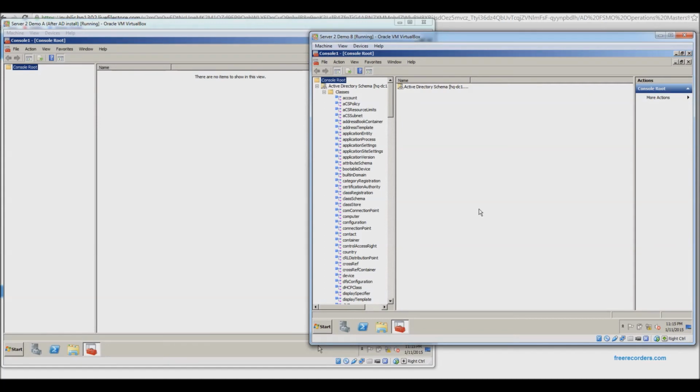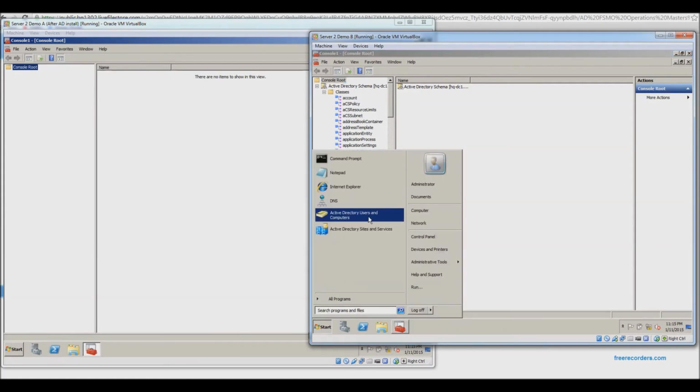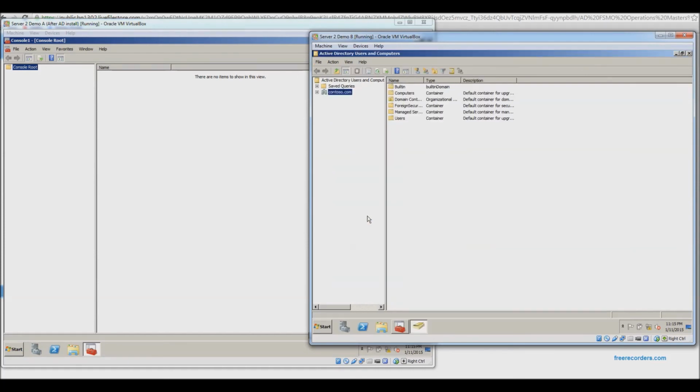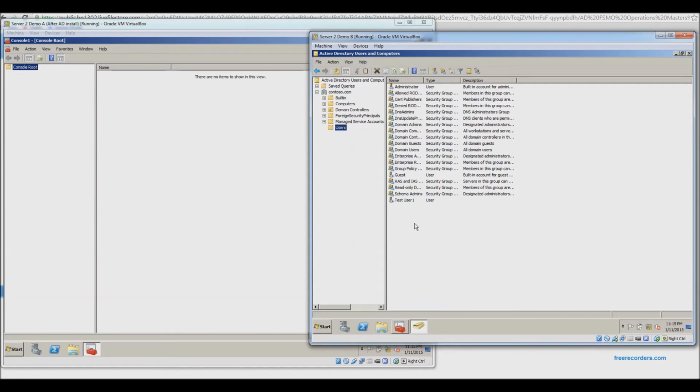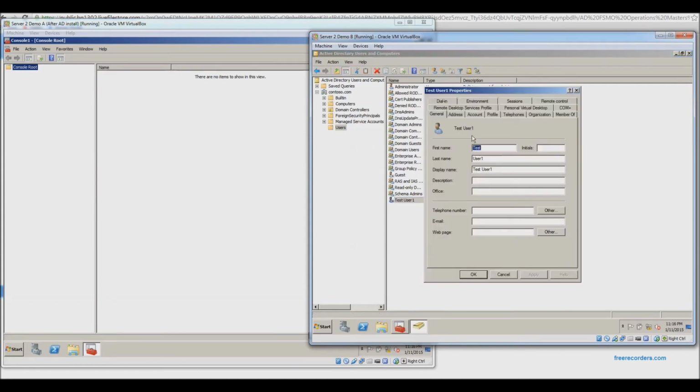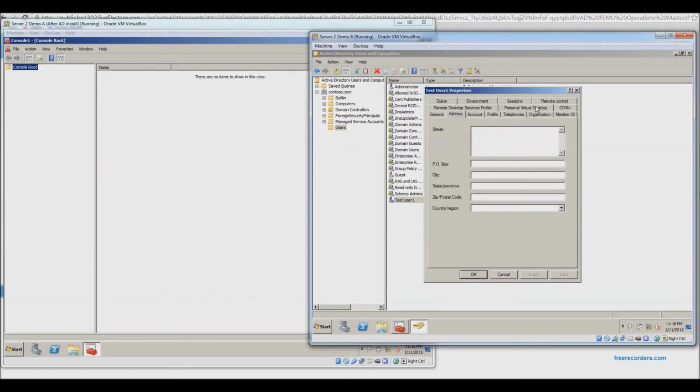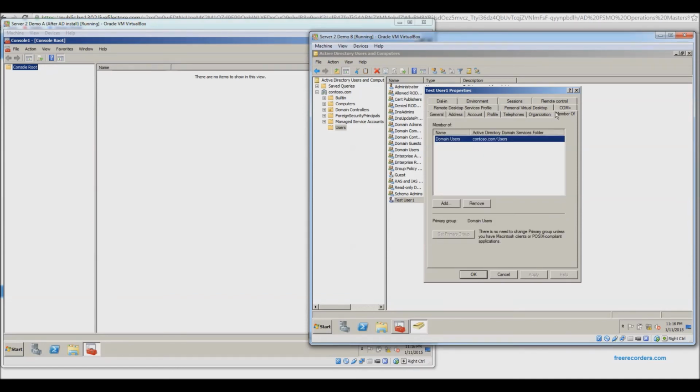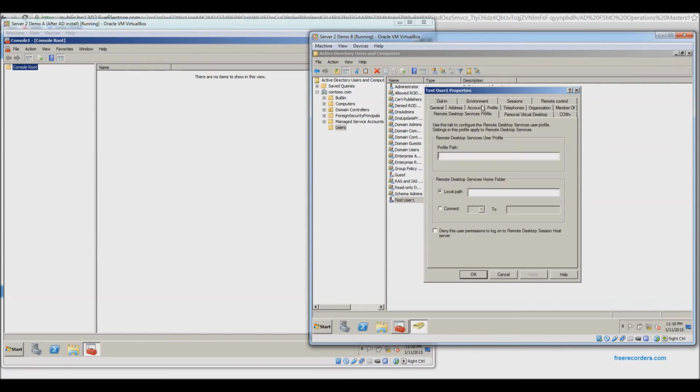What the schema is, and I'll take a quick aside here, I won't take too long. If I go to any other part of Active Directory and look at, say, a user account, and go to the properties of that user account, I see all these tabs and all these fields that contain information about the object that I'm looking at. So the general information, the address information, the Member Of tab, so what groups they're a member of, everything in here.